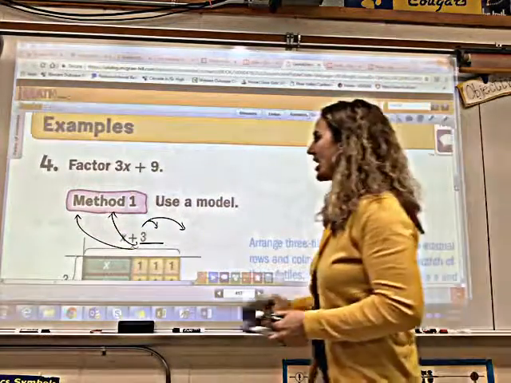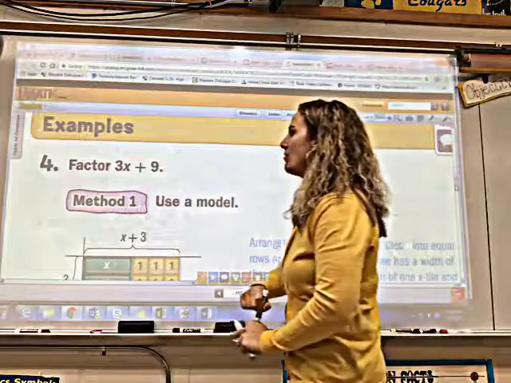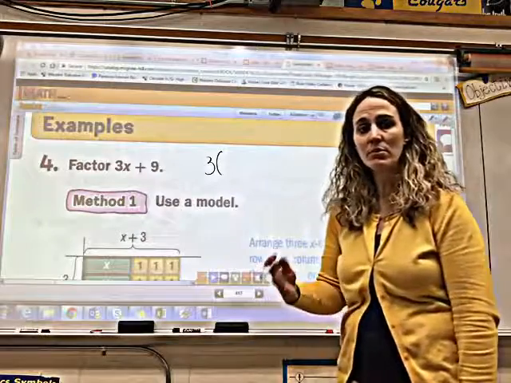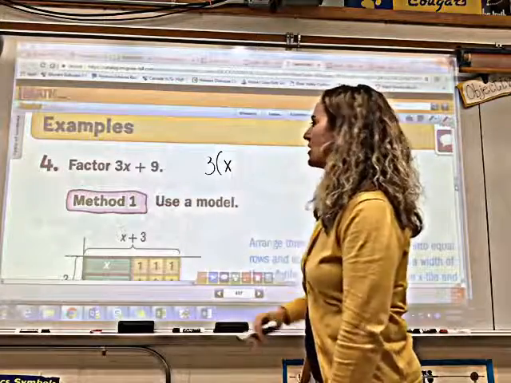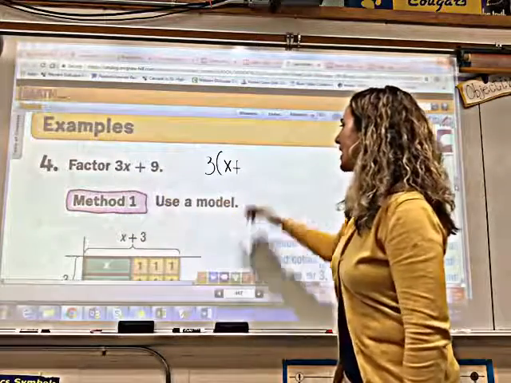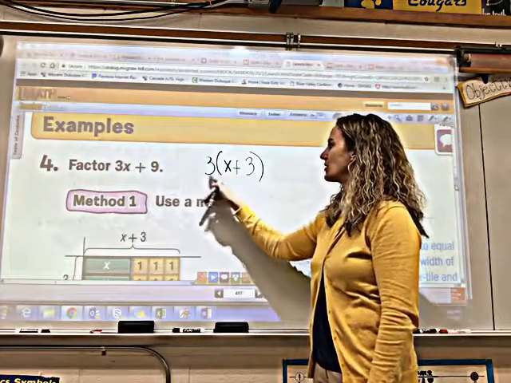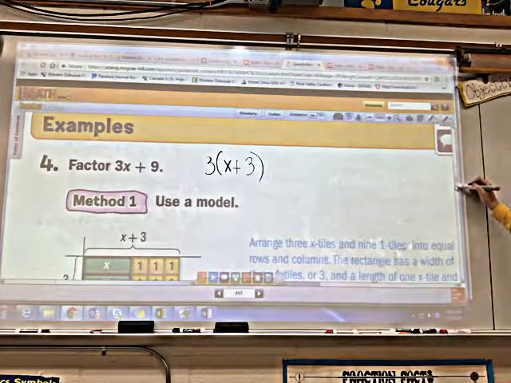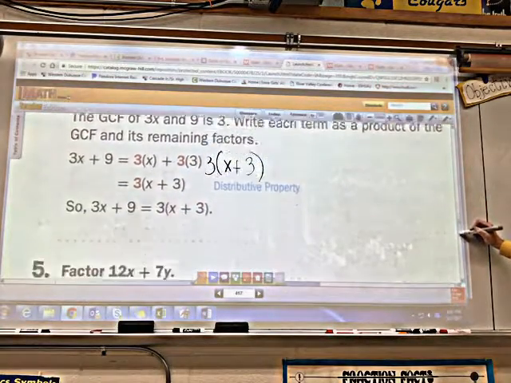Okay, 3x plus 9 is the one we're looking at here. Again, I'm just looking at the whole number portion of it, 3 and 9. What would be your greatest common factor for 3 and 9? I know 3 would be, so I'm going to pull the 3 out. Now I'm asking myself 3 times what number would give me 3x. Well, technically that would be 3 times 1x, or 3 times x, plus 3 times what number gives me 9? Well, 3 times 3. Okay, so now I can check it. 3 times x is 3x, plus 3 times 3 would be 9. So it matches up. Okay, they give you the tile method, the model method there that you can take a look at to make sure that it's correct. They also show you the greatest common factor method.